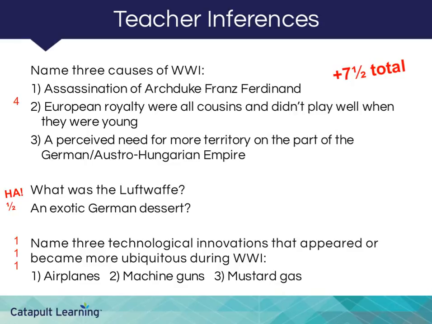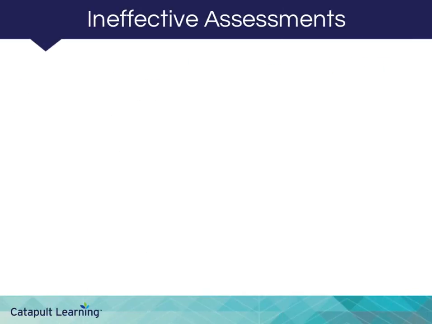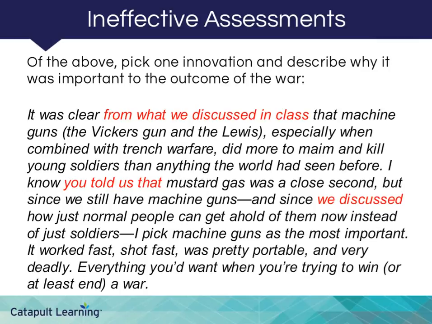Looking at the answers, what can you infer about the student's perception of the class? The student knew the teacher had a sense of humor. When the teacher asked, "Name 3," the student knew he didn't mean as part of a complete sentence. And one more thing will become clear in the short answer item. The student knew that the teacher wanted to see that they had been paying attention in class, and especially that they had been listening to his viewpoint so they could hand it back to him.